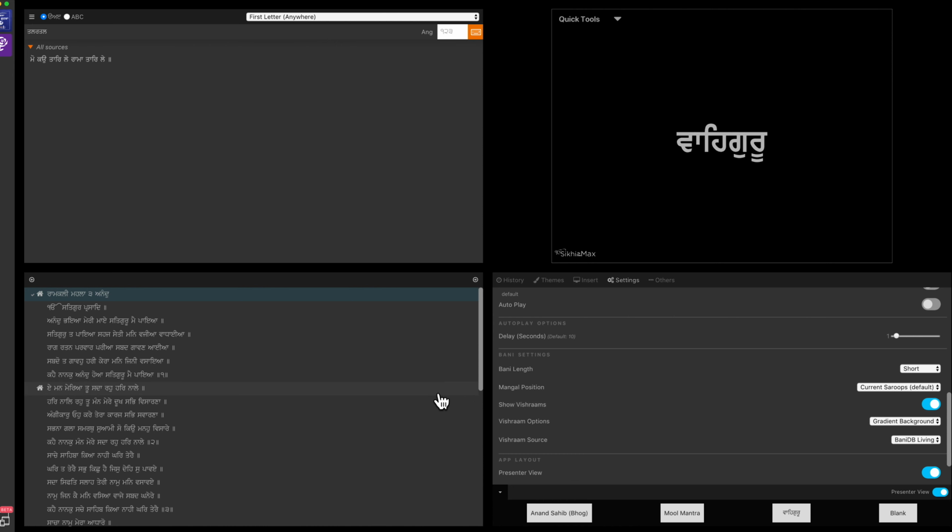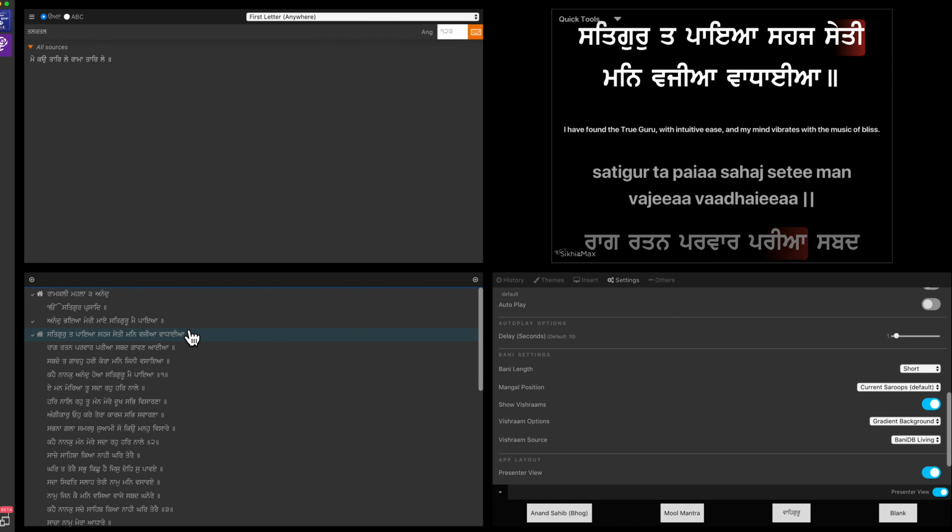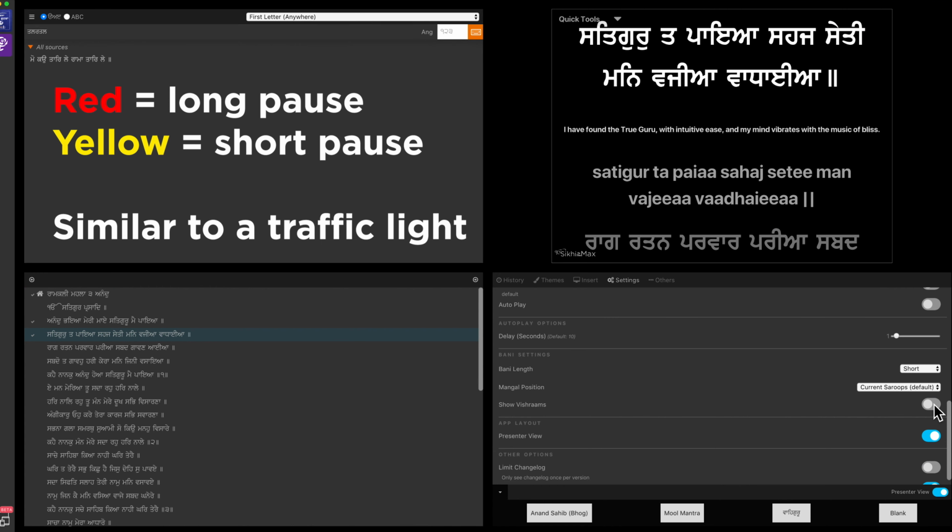If you go to a Shabad like a Nansai, for example, you'll see this red or sometimes even yellow colored text come up. Those are the Vishraams. Those indicate pauses of when you're singing Gurbani. Sometimes you have to pause or have a little extra length on a certain word in the Pankti. So these Vishraams help you pause at the right location of the Shabad.